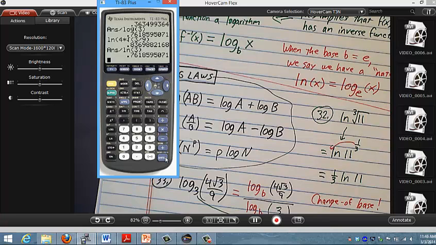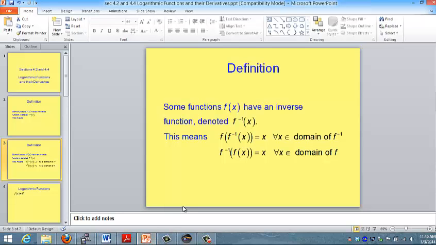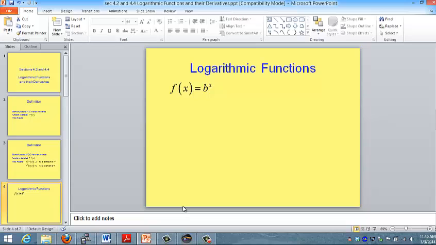Well, why do we care about natural log? Well, what did we say about e? e showed up last week. So e to the x is its own derivative. That's one of the things that's really nice about it, right? Because e was the value that gave us a slope of 1 right at the point 0, 1 when we graphed it. So I guess I'm interested in how would we find the derivative of b to the x power?